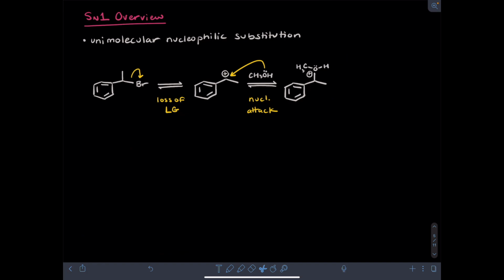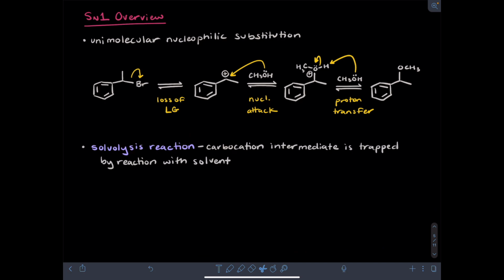In the next intermediate, a new carbon nucleophile bond has formed, and if a neutral nucleophile was used, the atom attached to carbon is now cationic. To get to a neutral final product, a proton transfer is necessary. A solvent molecule could act as a base in this proton transfer step, and this would generate a neutral final product.